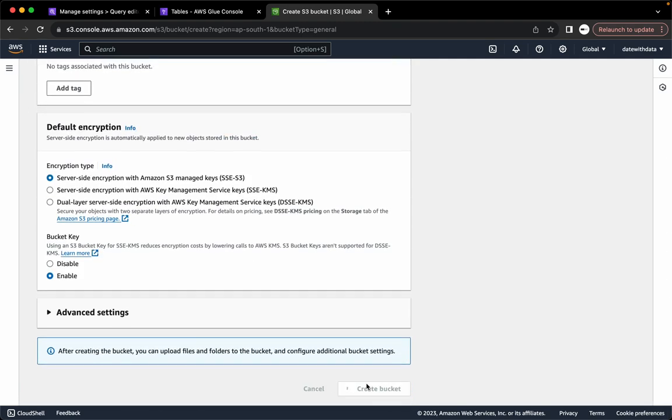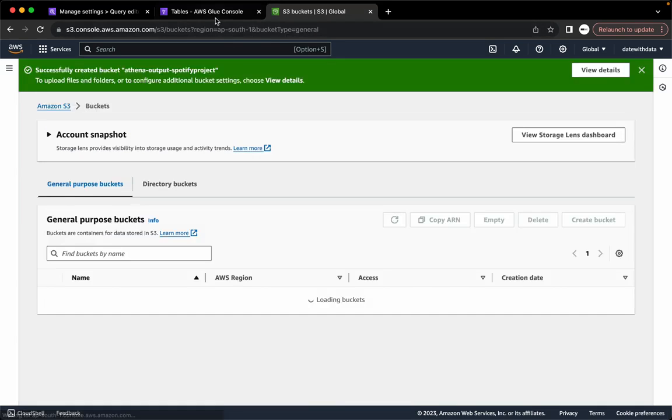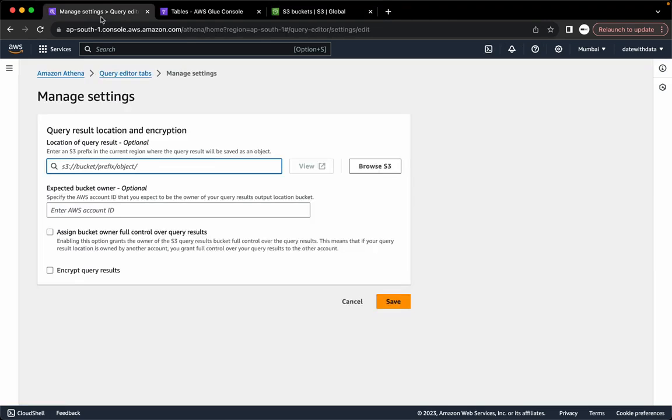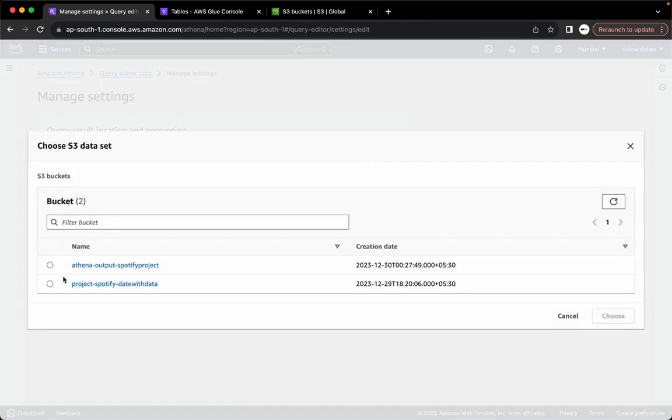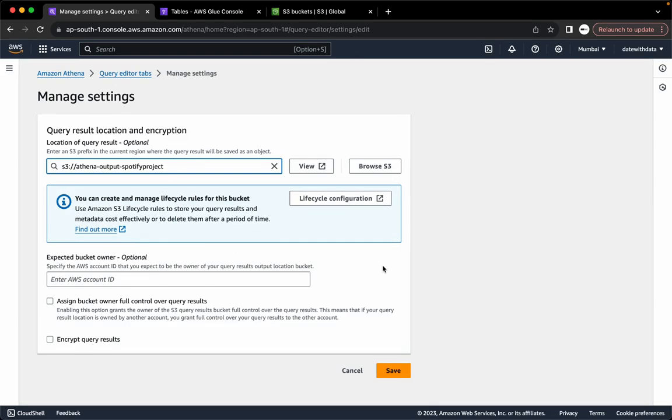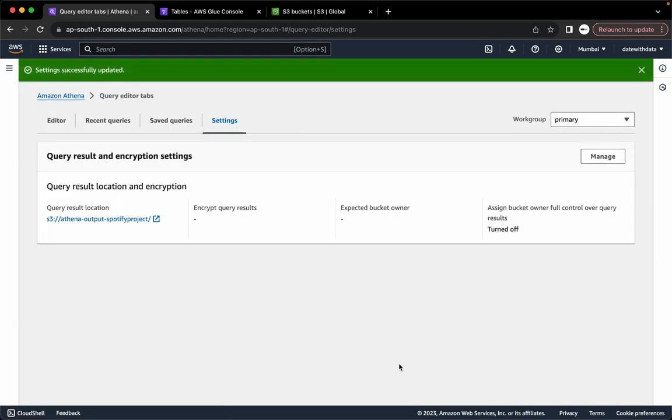Now I can create a bucket. Now I can go back to my Athena, I can browse and I can choose this. Now I can just go and hit save.